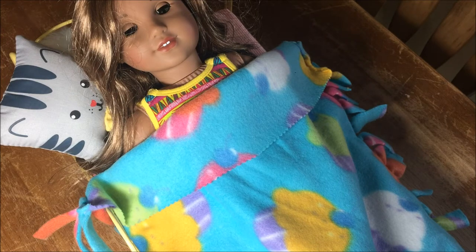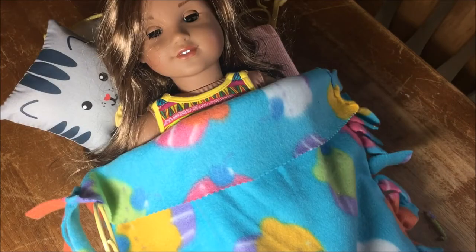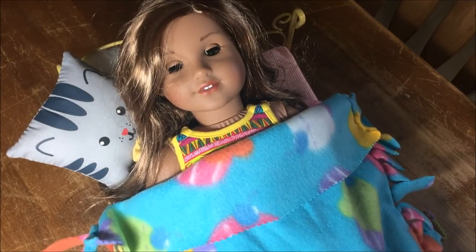And for today's video, I am going to show you how to make this no-sew, no-knot fleece blanket for an American Girl doll or any of the other 18-inch dolls that are out there. And this is easy, it's fairly quick, and it's a minimal supplies project.